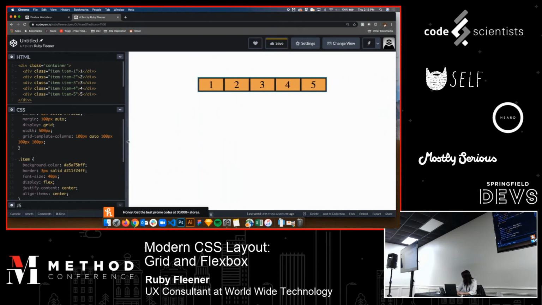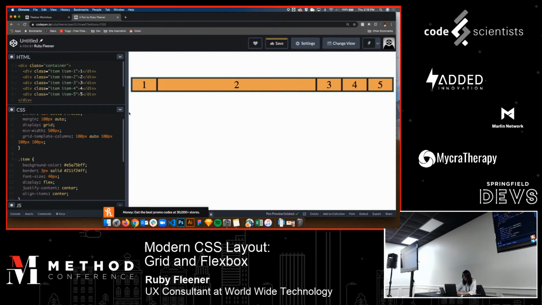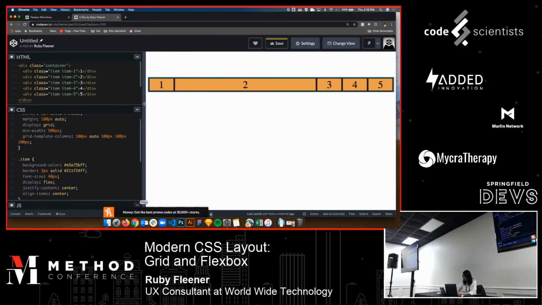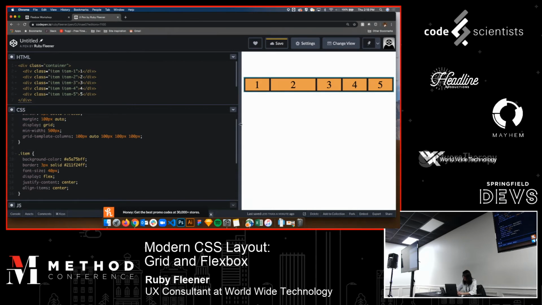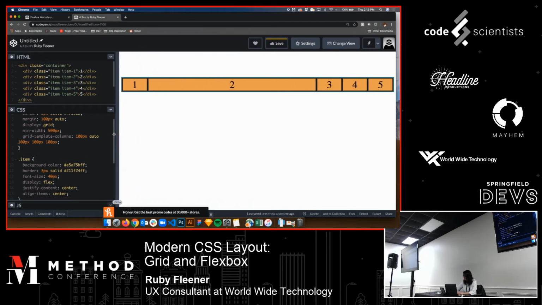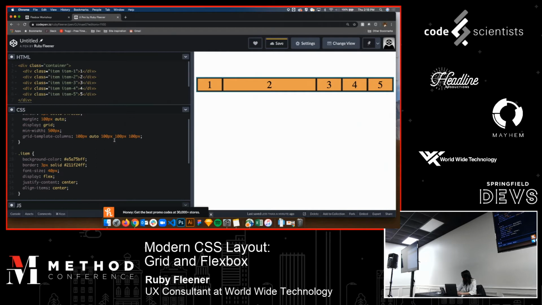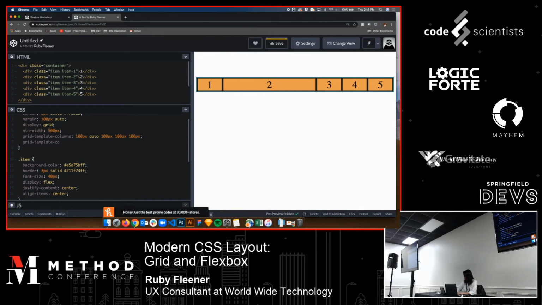Oh, did I do too many? No. We need to keep them in width. As you can see, the auto number 2 is the only one responding, filling up the container as it grows or shrinks. And then we can define a row by using grid template rows.